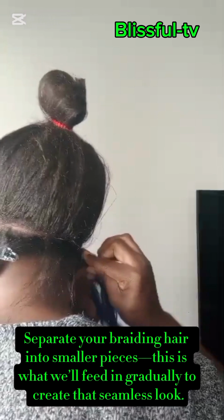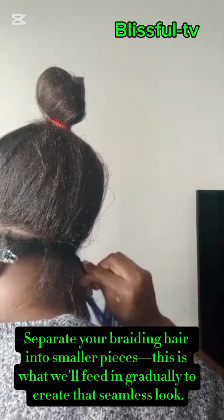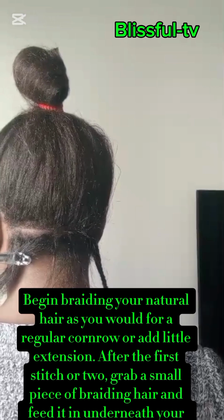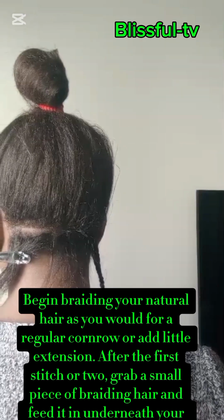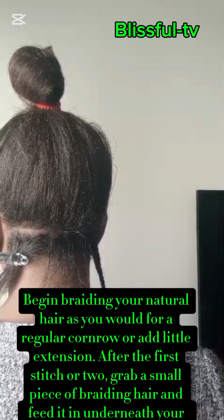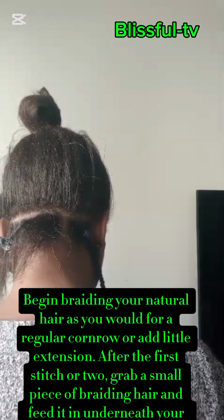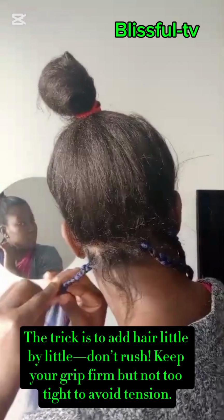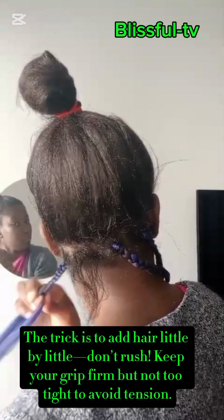Separate your braiding hair into smaller pieces. This is what will feed in gradually to create that seamless look. Begin braiding your natural hair as you would for a regular cornrow, or add a little extension. After the first stitch or two, grab a small piece of braiding hair and feed it in underneath your index finger. The trick is to add hair little by little, don't rush.